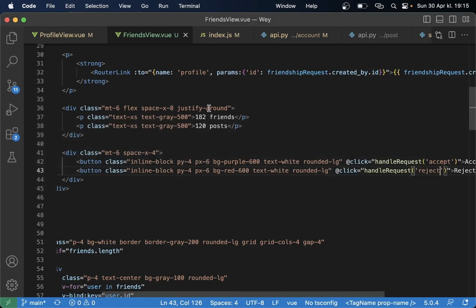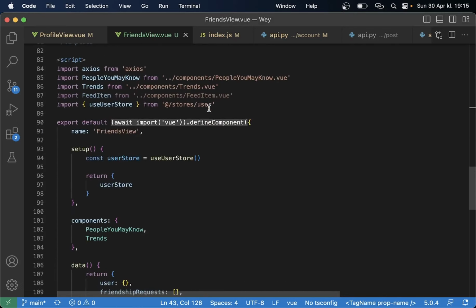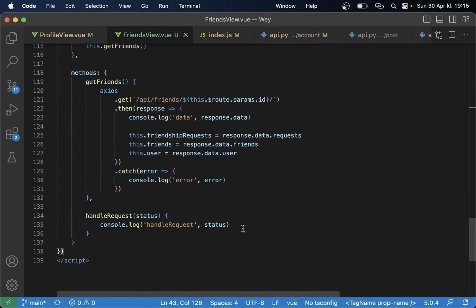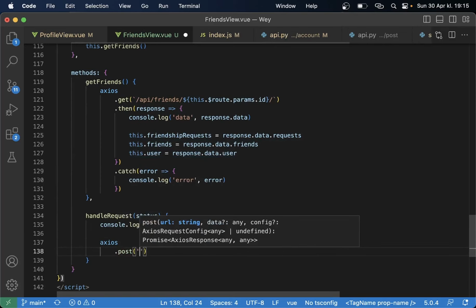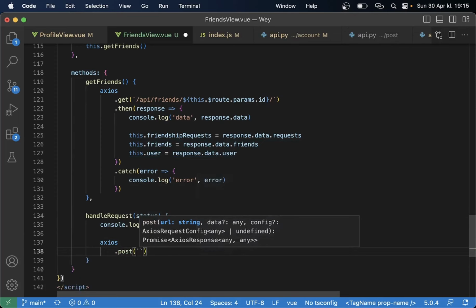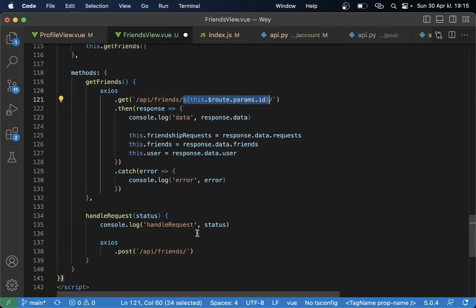Okay, so then we need to send this information to the back end. So what we can do then is to say axios.post. I want to use the backticks here. Oops, backticks /api/friends. Now we pass in the ID for the user.